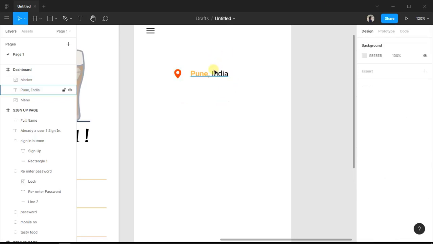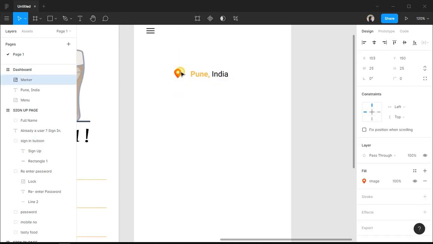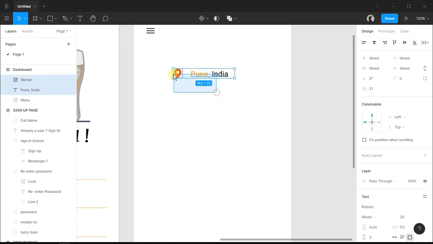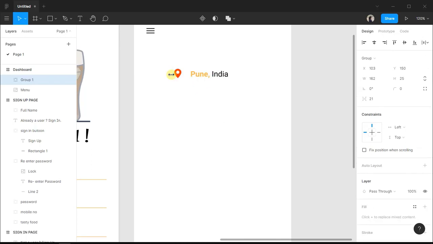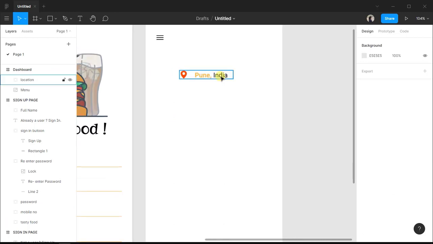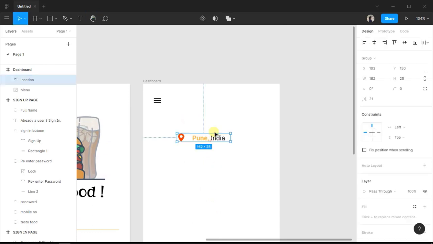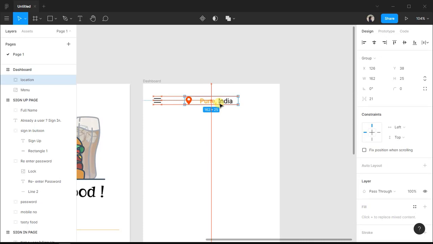And as you can see, it has aligned this text with this icon. So let's group both of them and rename this group as location. Let's align it at the center of this page.